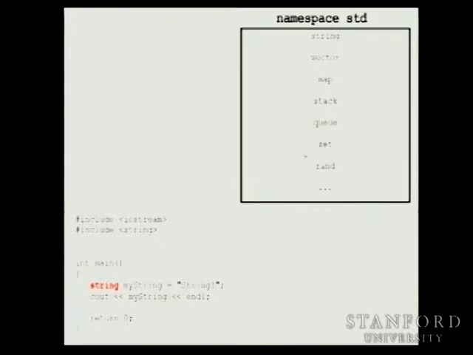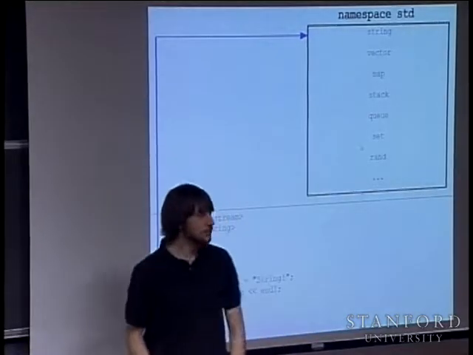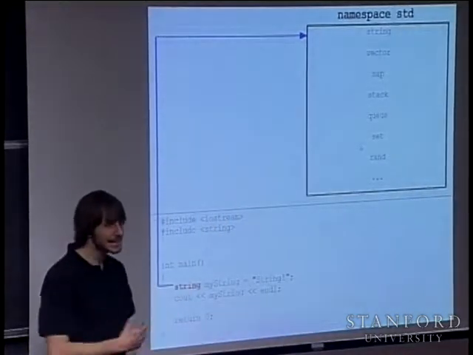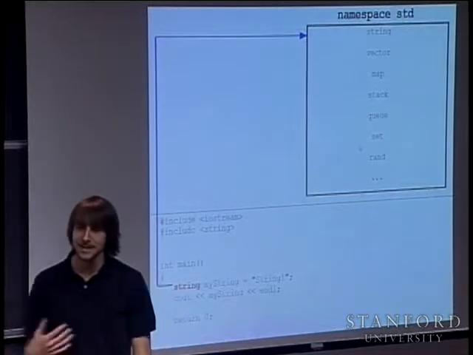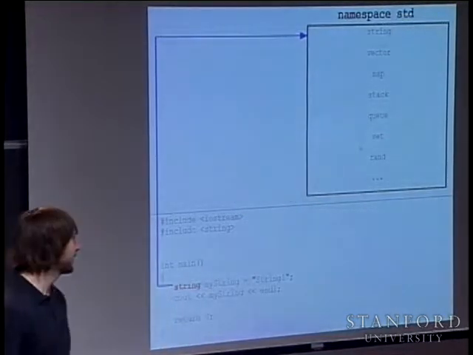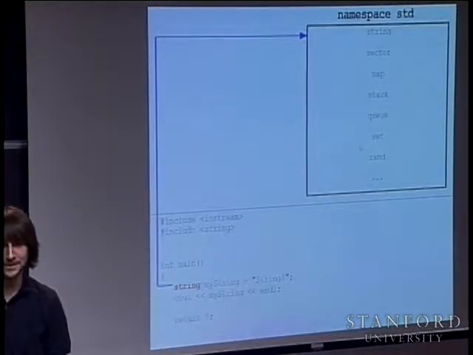The real name of cout is standard cout. The real name of endl is standard endl. It's just so that if you make your own versions of those things, it doesn't have the same name as something in the standard. It won't conflict, and your program will still compile. But the problem is that if you try to run this, what will happen is that the compiler says string, looks up here, and hits this wall. It says, oops, that's inside the standard namespace. I can't go in there. And you'll get this really nasty compiler error, something like string's not defined, cout's not defined, endl's not defined.